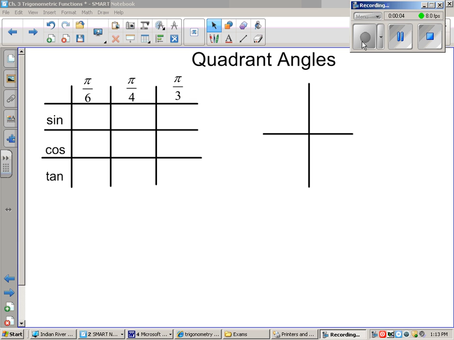All right, in this video, we're going to look a little bit further into how to use this table and how to understand the quadrants and even do some examples involving that. We'll then take it a step further. What if instead I give you the answer, like sine of an angle is 1/2, what angle would that be, and so forth. So what we call the arc sine or the arc cosine or the arc tangent of angles. So we'll look at those as well today.